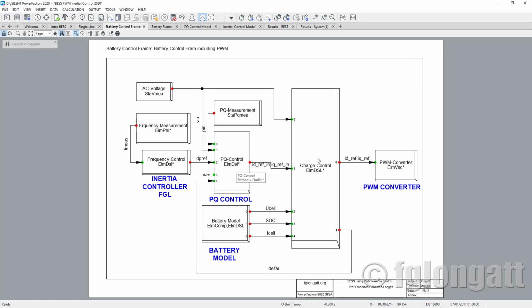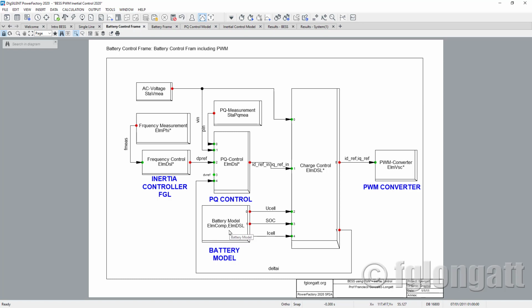In this model, I just modified it and included one more slot here. This slot is for the frequency control. This is a very basic controller, a frequency sensitive controller. It is taking measurements from the PLL component, and you get the frequency, you feed it into this block, and then you have a reference that you can use for your PQ controller. Okay, now what I will do is I will try to go briefly into the other models, just very briefly.